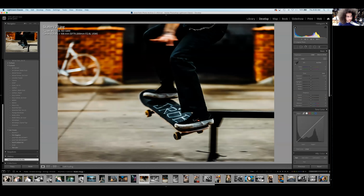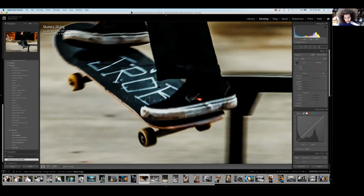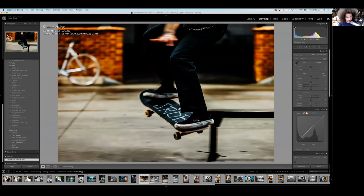Yeah, so this is where you want the faster shutter speed, unless you're going for some of that motion. I can live with this. I kind of like the bike in the background on the colors and the motion blur. I'd like to see you pan with it and go slower. So to pan with something, you go to a much slower shutter speed, maybe like a half a second or a second, and you get your exposure locked in, so you'd be at like 100 ISO at f11 or 16 at 1 second, depending on the lighting, and you just pan with the subject, and you get some better motion blur that looks more natural, like not natural, but it looks interesting.